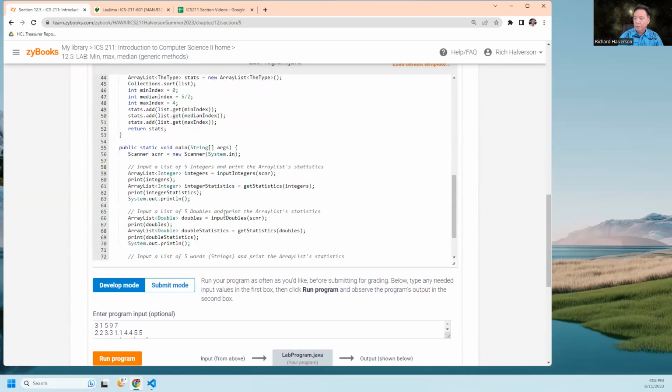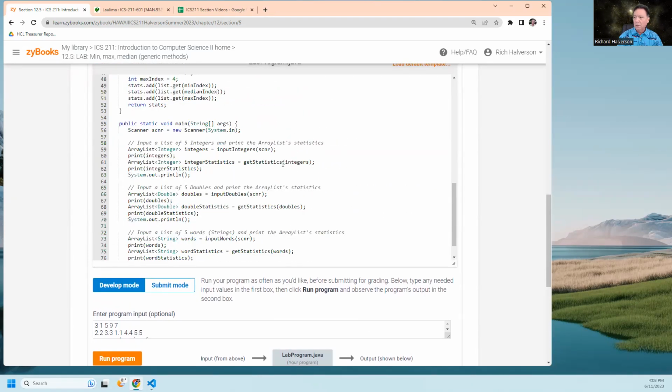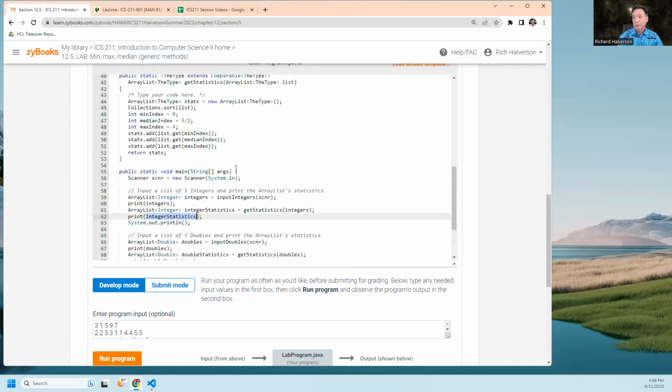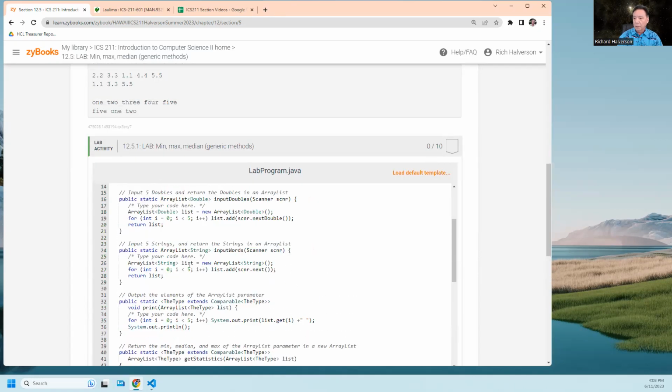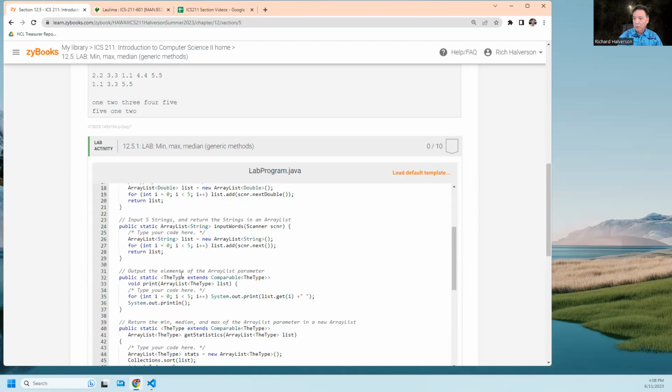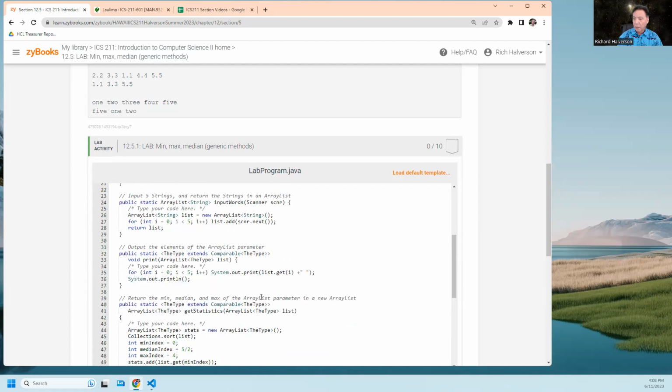So you can see first we print out the integers, and there's 5 integers in that array, but there's only 3 integers in this array.